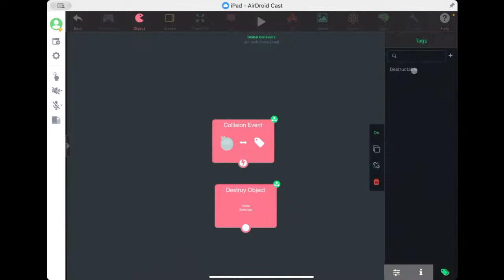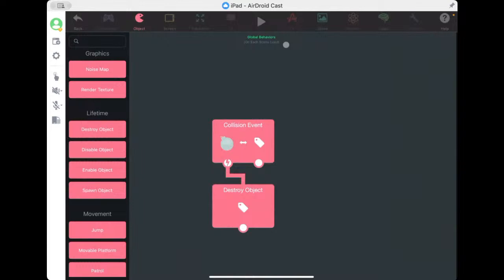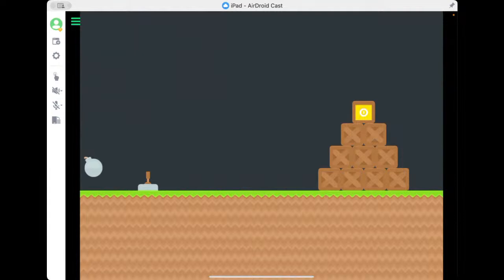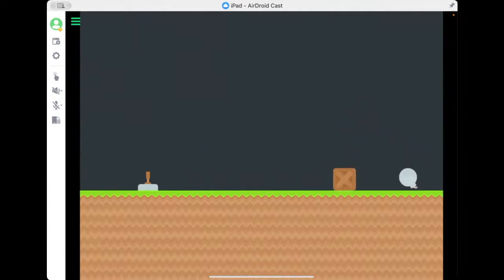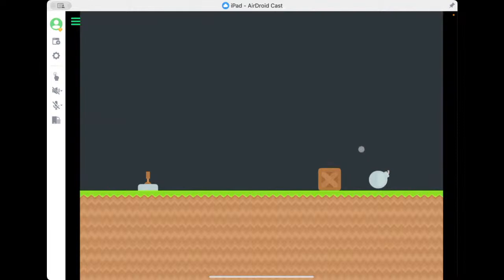So if I go down here, press get the destroy object behavior, I can also make it use this tag. So if the bomb collides with a destructible object, then the destructible object is destroyed. You don't have to worry about this permanent toggle. That's a little more technical, but if I press play and I hit these boxes, they get destroyed. Cool. But you may have noticed that it doesn't matter if the bomb is going really fast or really slow, the boxes get destroyed anyway. So yeah, it destroys them on contact.